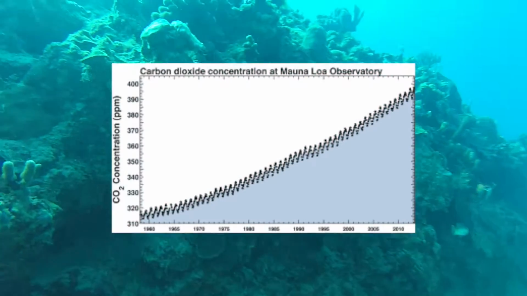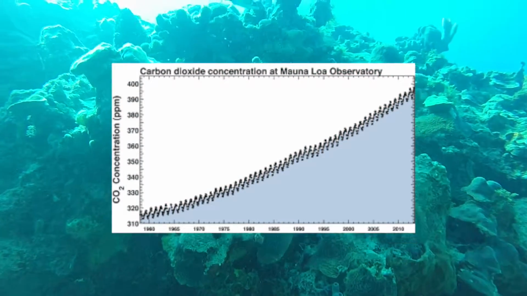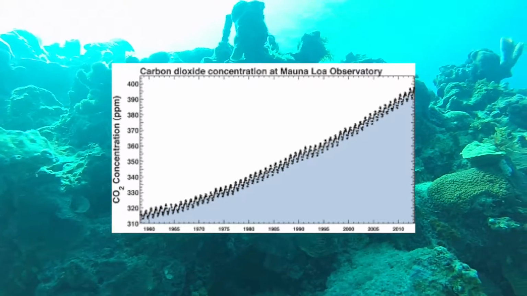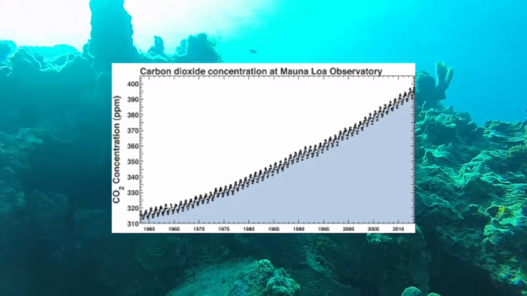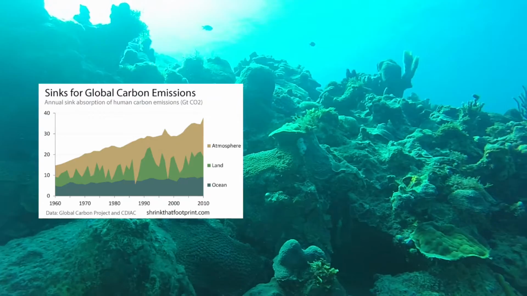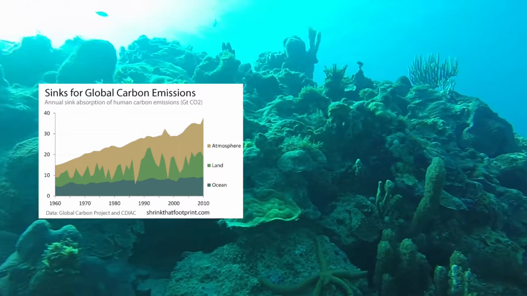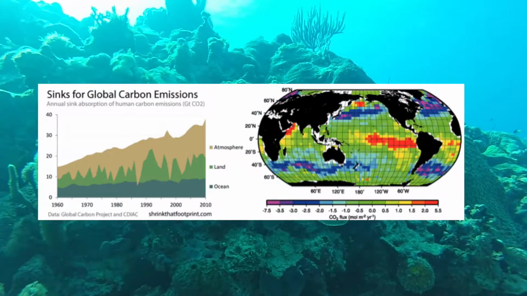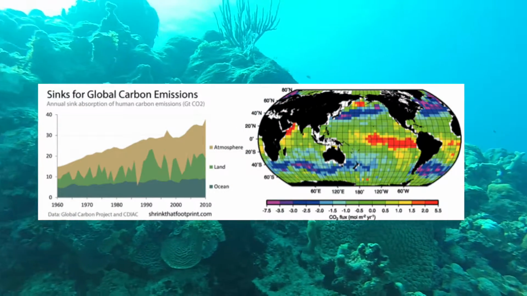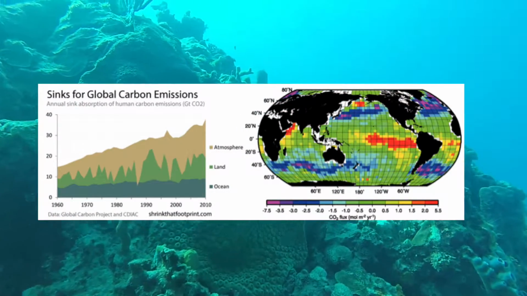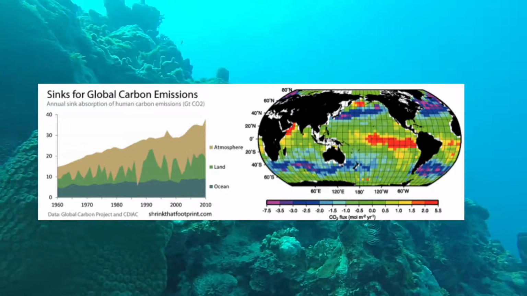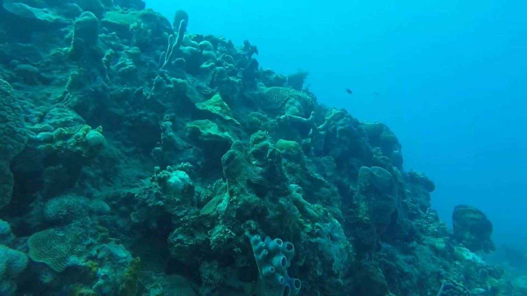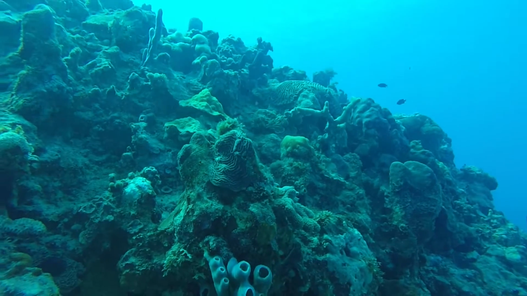Atmospheric carbon dioxide concentration has reached an average of more than 400 parts per million, which is nearly double the concentration of pre-industrial times. Considering the global ocean is the world's largest carbon sink and gas concentrations work along a gradient, the ocean will continue to absorb more and more carbon dioxide, working towards an equilibrium with the higher concentrated atmosphere, furthering ocean acidification. So why do we care about acidification?